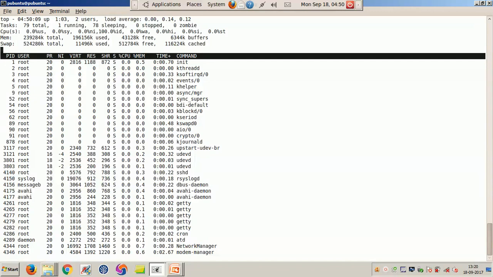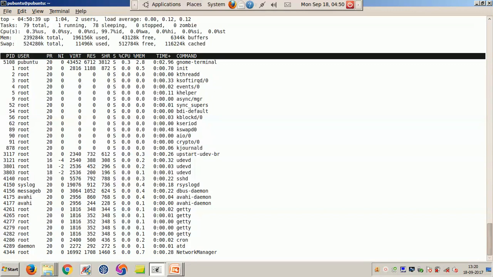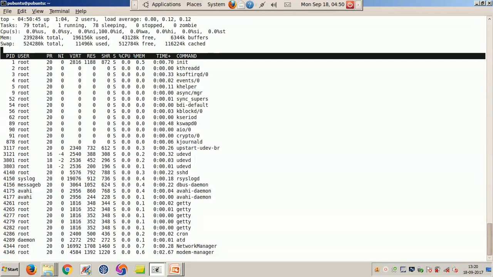So, if the IO wait is low and the idle percentage is high, then the sluggishness is not because of the CPU resources. If the IO wait and idle times are both low, then you will likely see a high user time percentage. So, if your IO wait is low, as well as the idle time, then most of the time your user time will be high. So, you might have to diagnose what is causing the high CPU time.